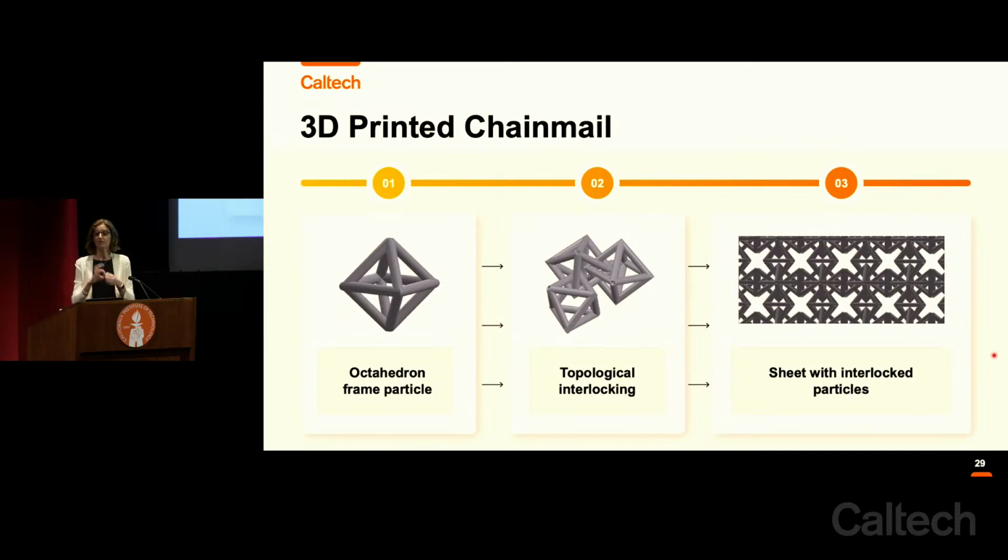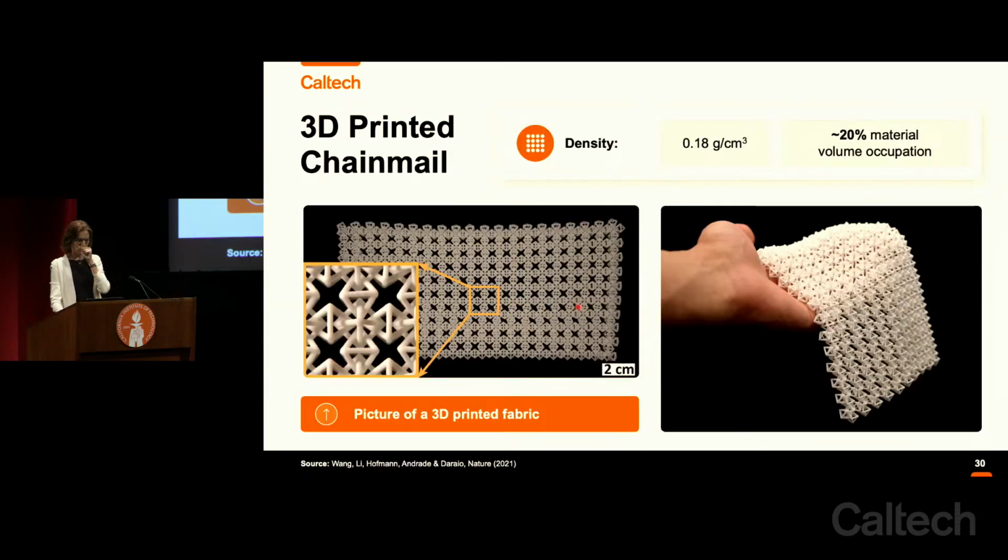The advantage is that we have cohesive interaction through interlocking, and because the particles are hollow and three-dimensional, they have more empty spaces, which means they can reduce the density, making the material more lightweight and less dense. The key here is to design the complexity of these particles to induce more contacts between elements next to one another. So we 3D printed these chainmails. These are some example sheets that started from an octahedral particle. We then explored many more geometries that have a very low density, only 20% of material volume occupation, and they can drape and fold around the body very conveniently.